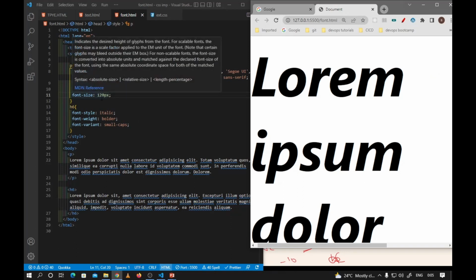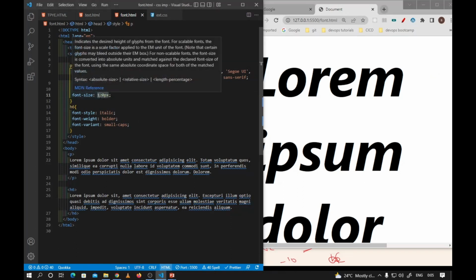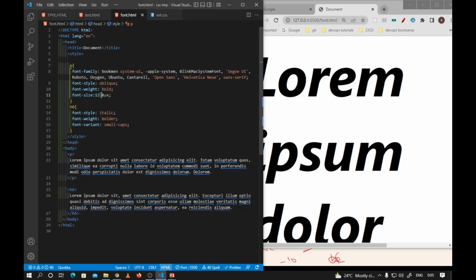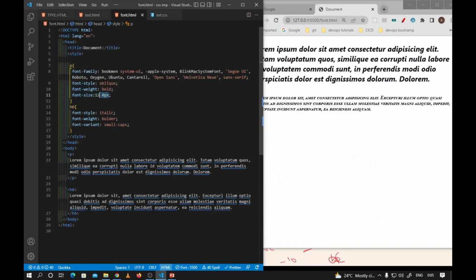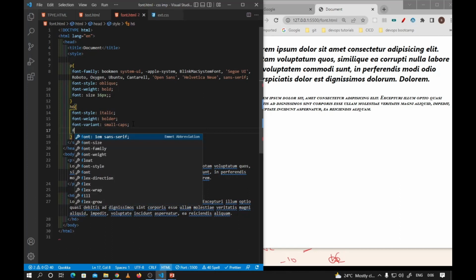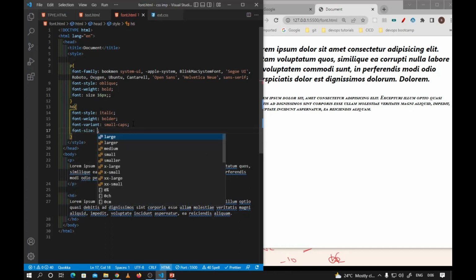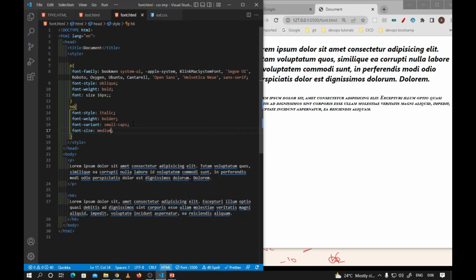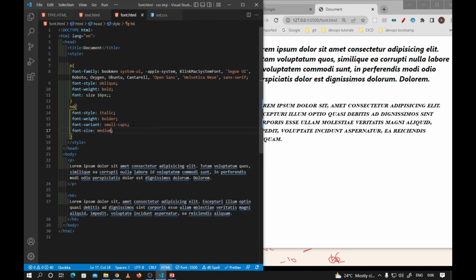So with the help of font, we can represent, and generally the default browser font size is 16 pixels, right? This is font, and here I want to use a font size. Font size, I am using medium here. Then this is the medium font size. In the text format only we can use.